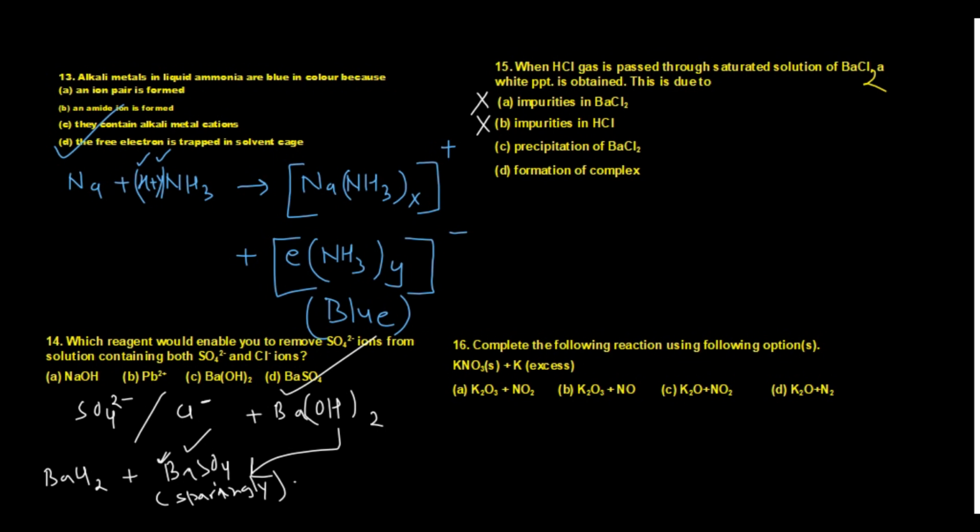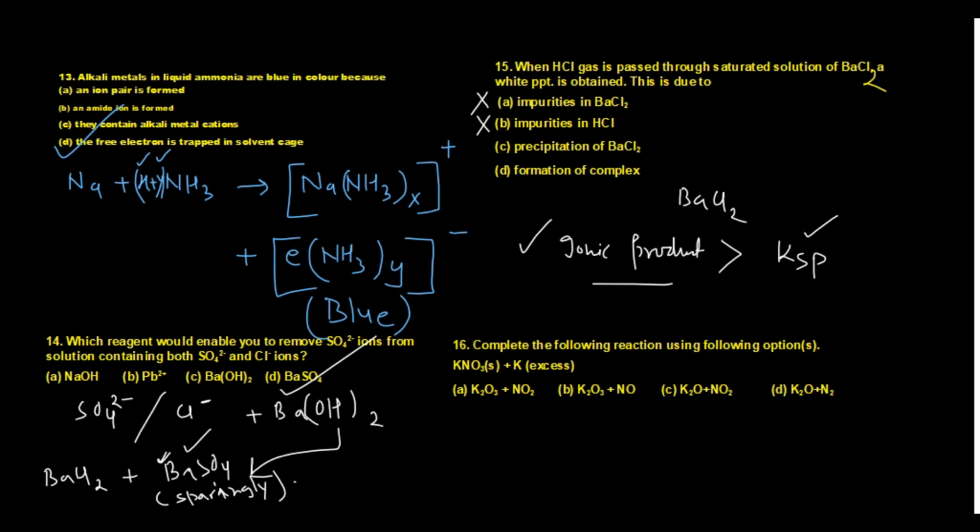Now you are left with option C and option D. Let's check how it actually happens. Your barium chloride is there, BaCl2. Okay, and what is the condition for precipitation? When the value of the ionic product for any salt exceeds the value of the solubility product. That means when your ionic product has the greater magnitude, and the solubility product has the lower magnitude, that means more ions are present in the solution, and when more ions are present in the solution, they remain in undissolved form. That means they will form the precipitate.